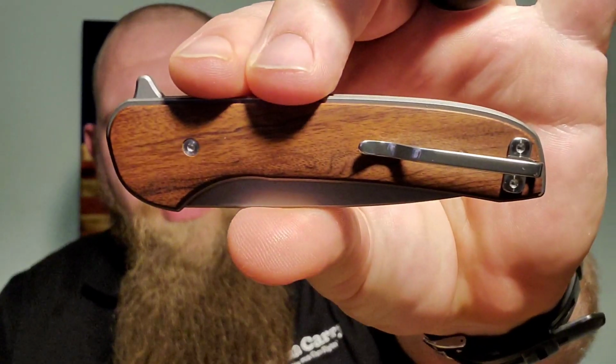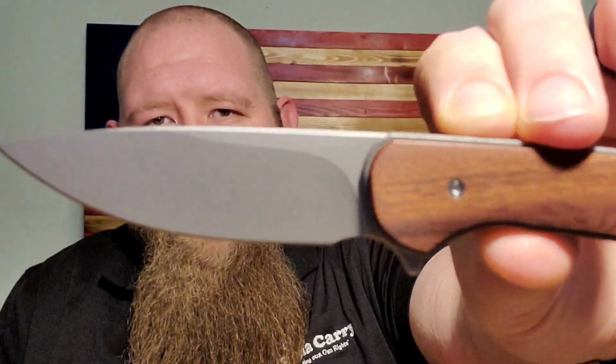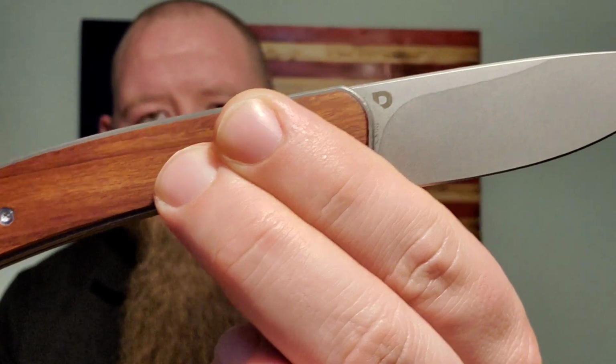I like the wood look. He's also got one in carbon fiber, which I dig. So, yep. Pretty freaking sweet. Looking forward to trying this out. As far as ergonomics, definitely a 3.5 finger knife for me. Seriously, half of my pinky is falling off. But it does have a forward finger choil, and so I can choke up. That feels pretty good, maybe a little bit small of a finger choil there for my fat fingers. But yeah, all right, cool. So that's the Ferrum Forge Gent.